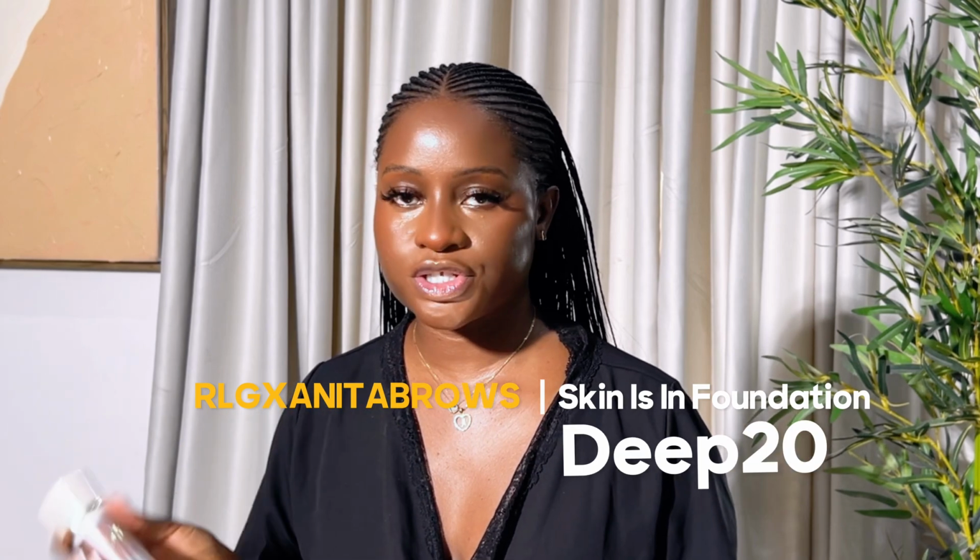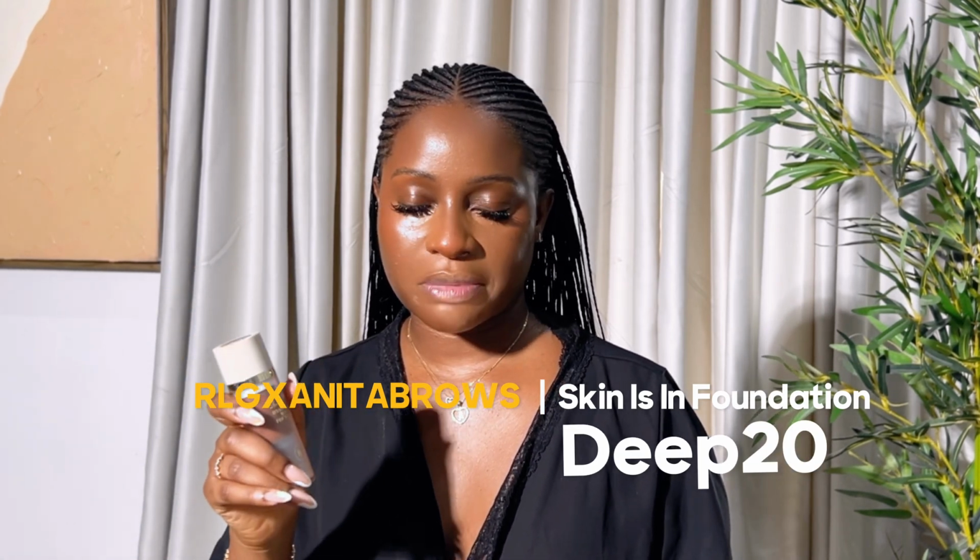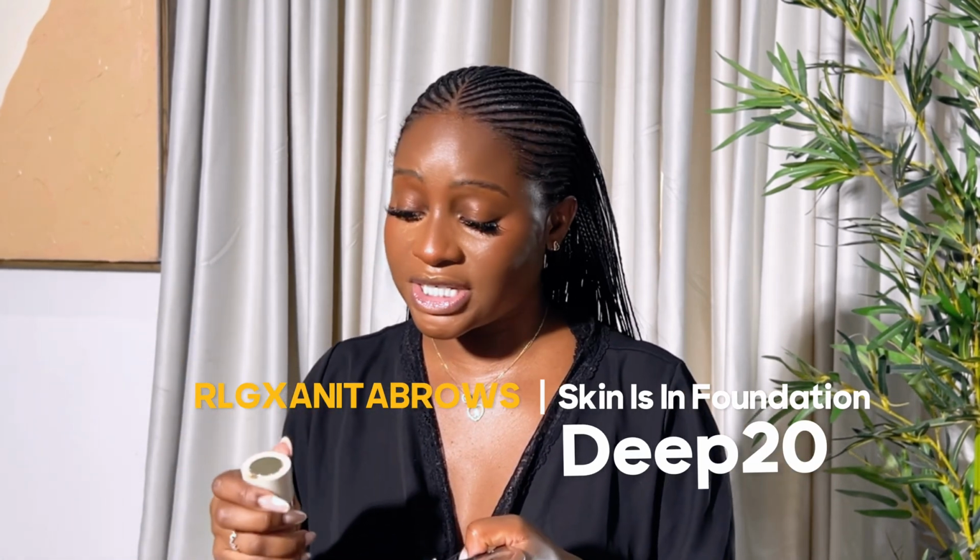Of course, put it on the nose because it makes you look softer. With this sort of look, the best foundation to use is the Skin is in Hyaluronic Matte Foundation. It blends the foundation right into the skin. I'm trying to decide whether to use a beauty blender or a flat top brush for my foundation application.